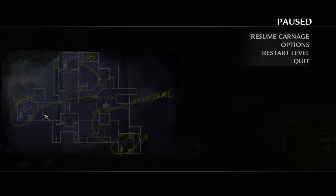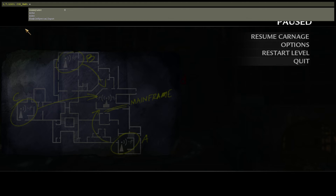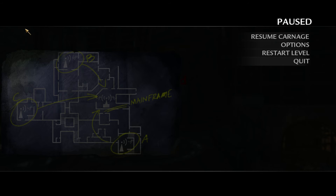First of all, I'm going to press Escape so that I can pause it. Next, right below your Escape key on the top left corner — left of the 1 and above the Tab key — there's that little squiggly line. You're going to press that, and on the top of the screen you'll see it comes up with the console. Once the console is up, you're going to type: exec space default underscore controller dot cfg — that stands for configuration file. It's going to load up the one for the controllers. You're going to press Enter.